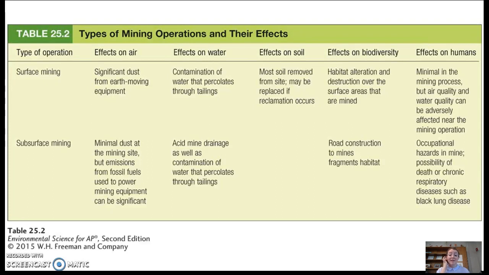It's going to affect water because of that rain runoff. It's going to cause those tailings. It's going to affect soil because most soil is going to be removed from the site and it might be replaced. It affects biodiversity because it alters entire habitats. And it's not just those habitats that we see at the surface level, it's those subsurface habitats that are disrupted as well.